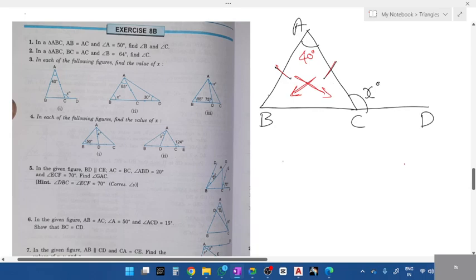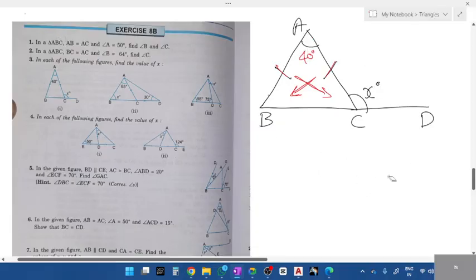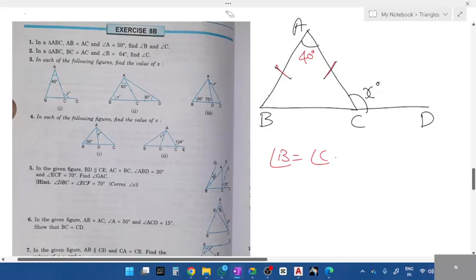Yes. So you can't randomly take B and C. Looking at the question, will you randomly take B equals C? Is it correct? No, you shouldn't take random values like this. You have to check where they have marked the sides. AB is marked, AC is marked. Just take their opposite angles. Correct? So angle B is equal to angle C. Do we know any of these values, angle B and C? No, right? If both are unknown, which alphabet do we take?